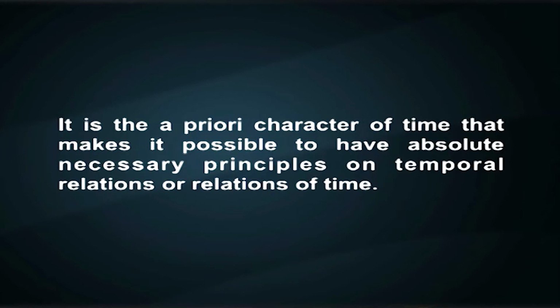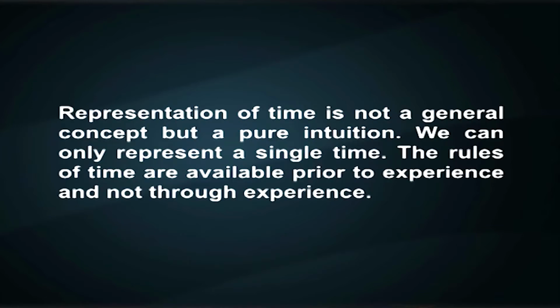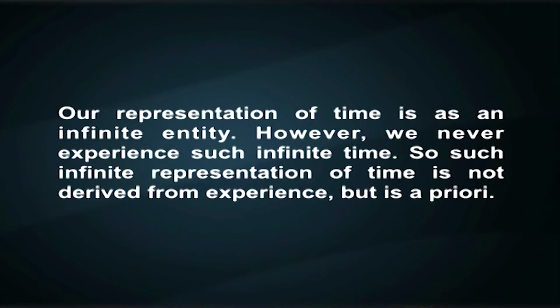The third one, it is the a priori character of time that makes it possible to have absolutely necessary principles of temporal relations, or relations of time. The fourth one, representation of time is not a general concept but a pure intuition. We can only represent a single time. The rules of time are available prior to experience and not through experience. The fifth one, our representation of time is an infinite entity. However, we never experience such infinite time. So, such infinite representation of time is not derived from experience but is a priori.